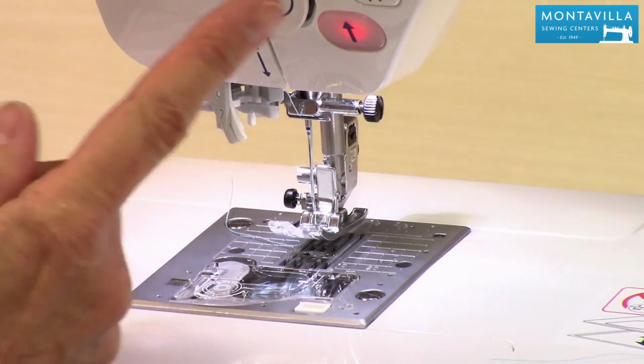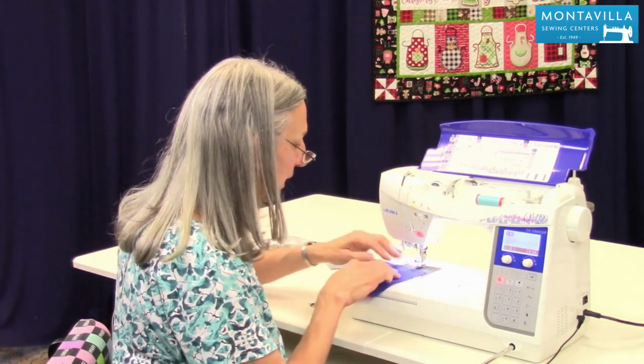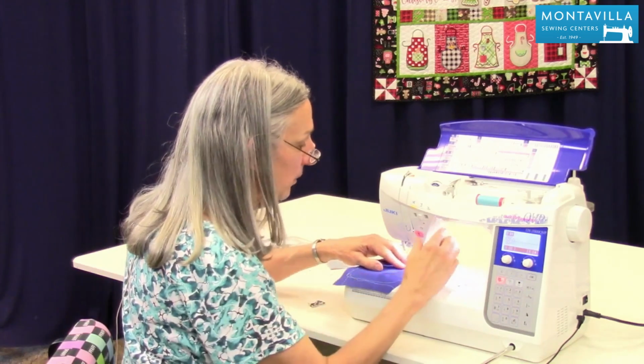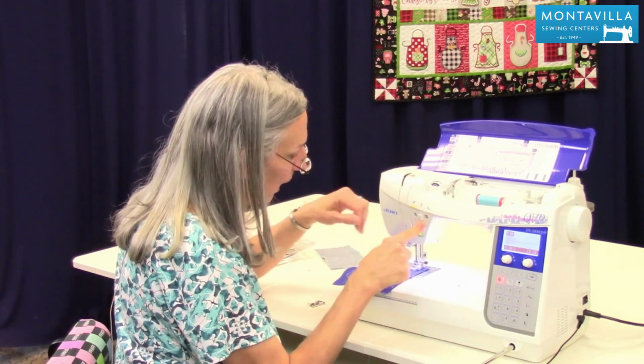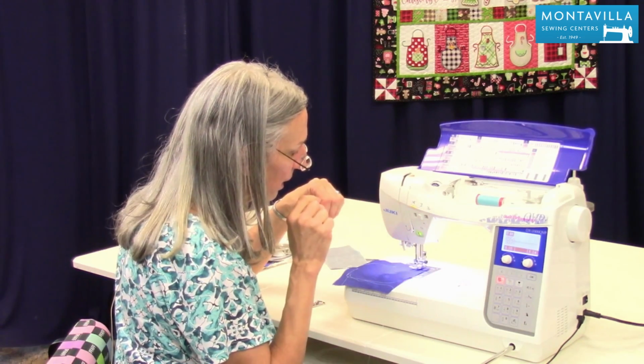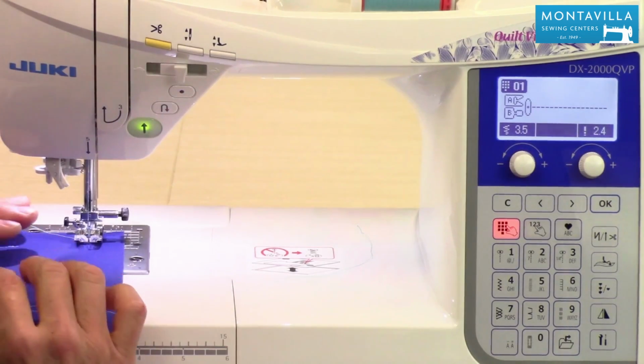So now that is this button here. This one here does a little knot at the beginning and at the end. So I'm going to press your foot down. If I push this, I didn't have to put it on my foot control. I can just start sewing.